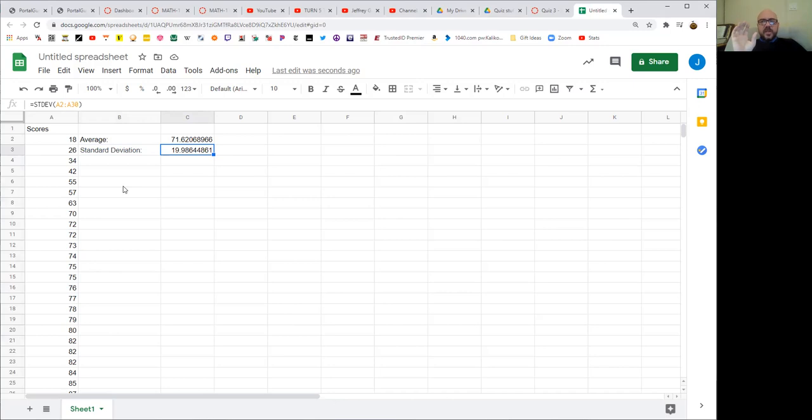Basically, if you make things all the same difficulty, then anyone who can answer a question of that difficulty gets them all right, and anyone who can't gets them all wrong, and you get this bifurcation, which we didn't really get here. So maybe that's not what's going on. Anyway, I made up this data, so it doesn't matter. But the standard deviation is 20, which is a little bit high. It tells you how spread out the data is, and the technical definition is the average distance to the mean for all the data points.